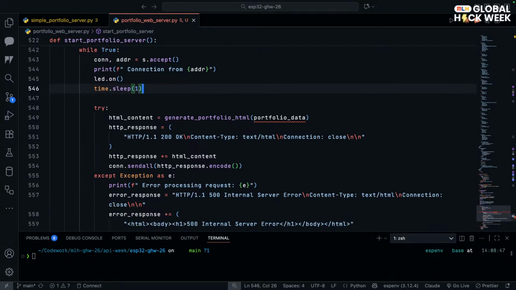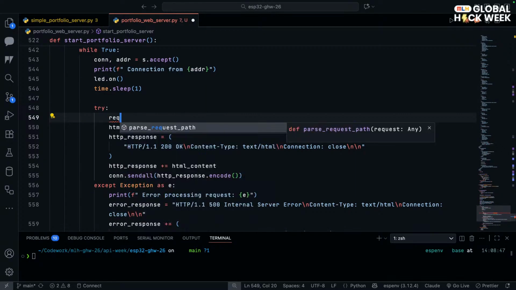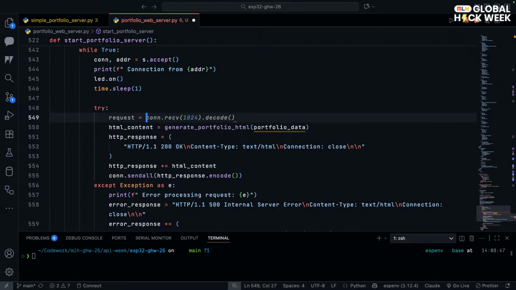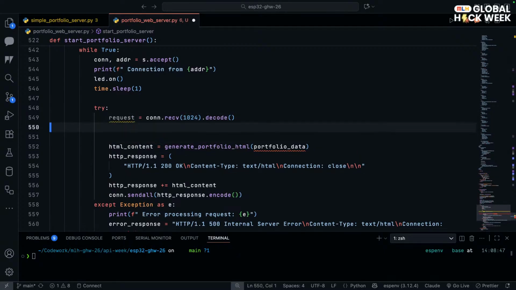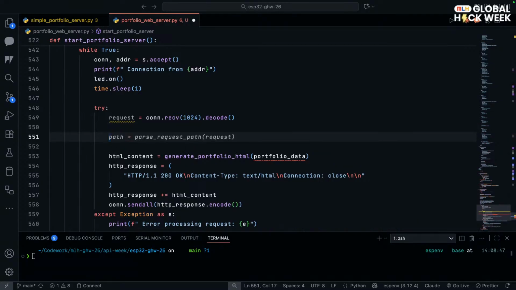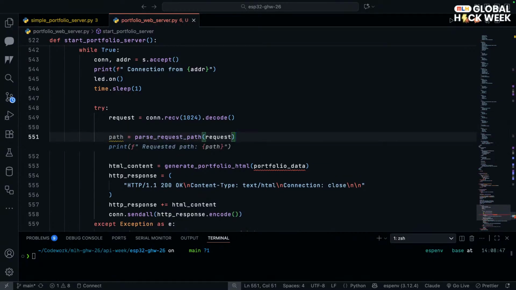Then we have a try, and this will need some change. For now, I'm going to say that the request is equal to get the request, decode it, and then pass the request path, and we'll print out what the requested path is.